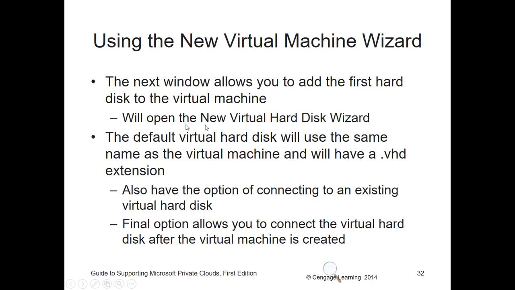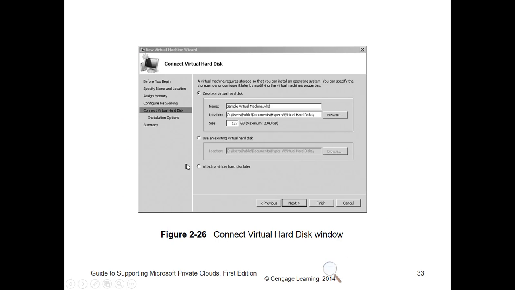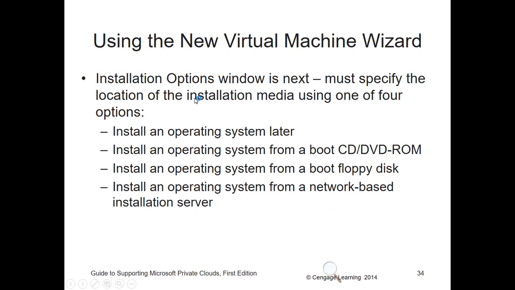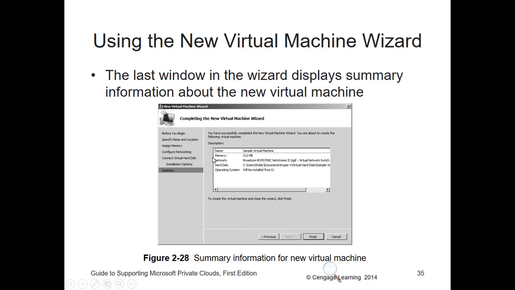So using the new virtual machine wizard, the next window allows you to add the first hard disk. Yes, it has to have one hard disk, right? And it is .vhdx, not VHD. VHD is Windows 8 based, and VHDX is 2012 based. And this is the screen for the new hard disk. And then today we mounted this DVD to the operating system, so we could install Windows. We had some problem there, but yes, we figured it out. We had to uncheck the secure mode as well as put the DVD on top so it could just take that.